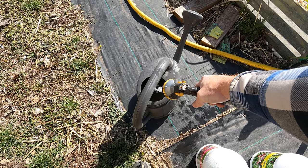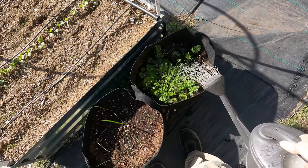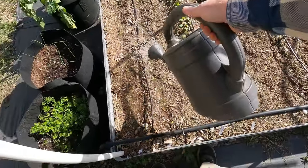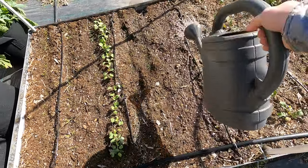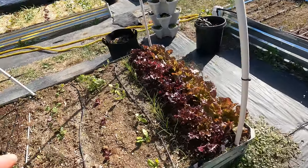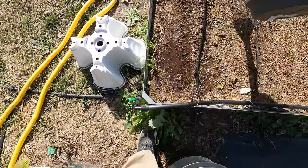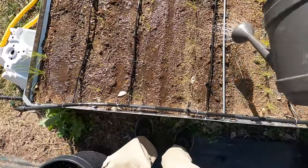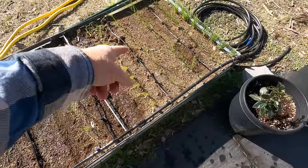It's smelly but it works well. This is going to all my root veggies — first the carrots here. I've got a bunch of carrots, I'm just going to do that one light since it's in a pot; I don't want to over-feed them. Then this bed is also root veggies — carrots and radish. Now this half of the bed is nitrogen-loving plants so we're not going to add it to those. On this side I've got carrots growing so I am going to add this here. I do have some onions which like nitrogen, but I don't want to mess up those carrots. And then on that side I'm going to add higher nitrogen.